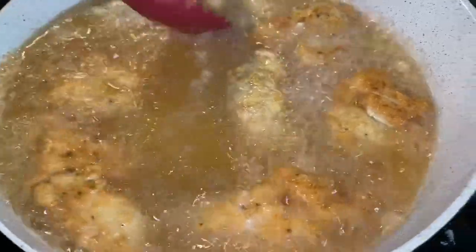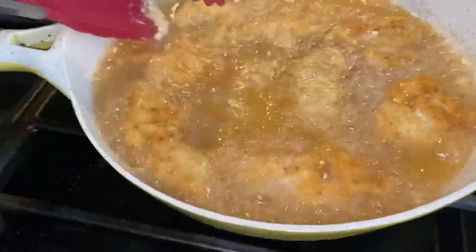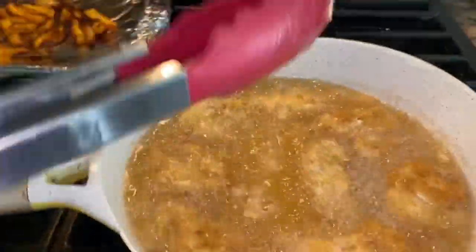Y'all, I'm shook. But it's kind of a big weird one. So yeah, I just turned it over and I'm gonna just let that fry up.